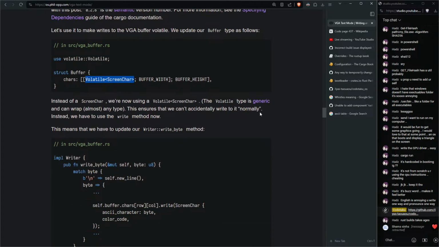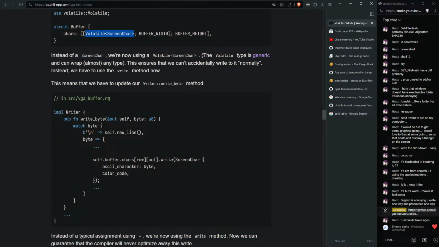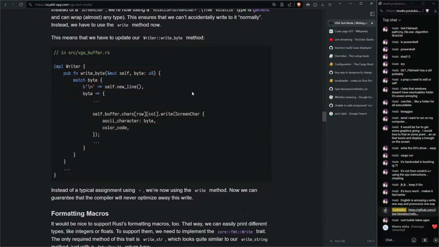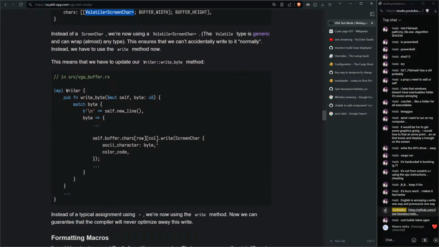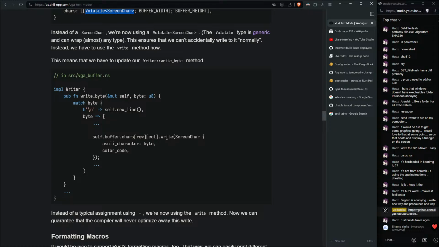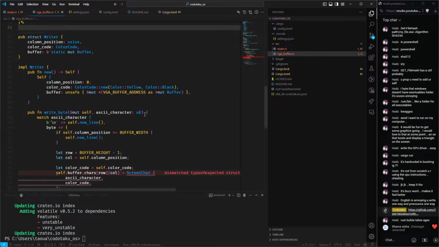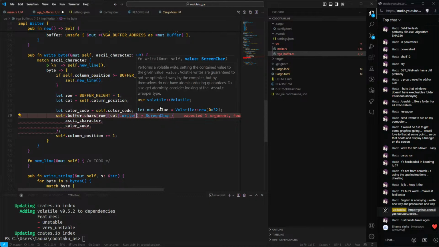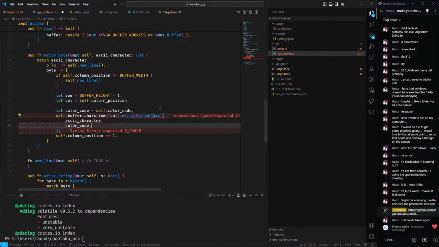Can wrap elements anytime. So yeah, right now we have to use the write method. So let's go ahead and do this. I think write.